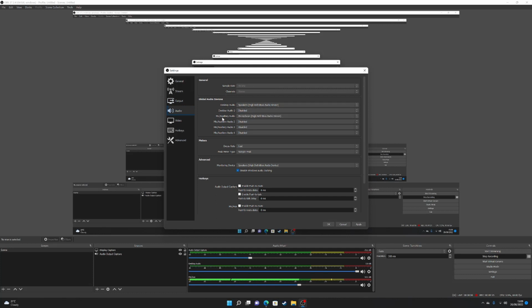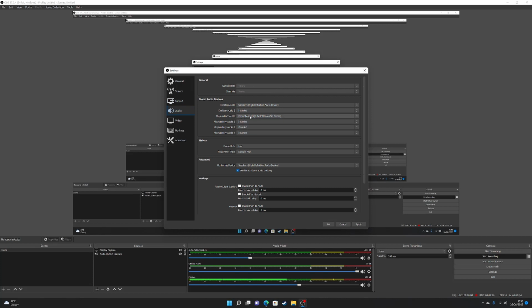Then the microphone auxiliary audio. Basically, have either on default or microphone, or high definition audio device. Now the thing is, my microphone is like a phone microphone. It costs a few pounds, maybe not much, but yeah, it still works well. That's the only microphone I literally have, so I'm still using it.